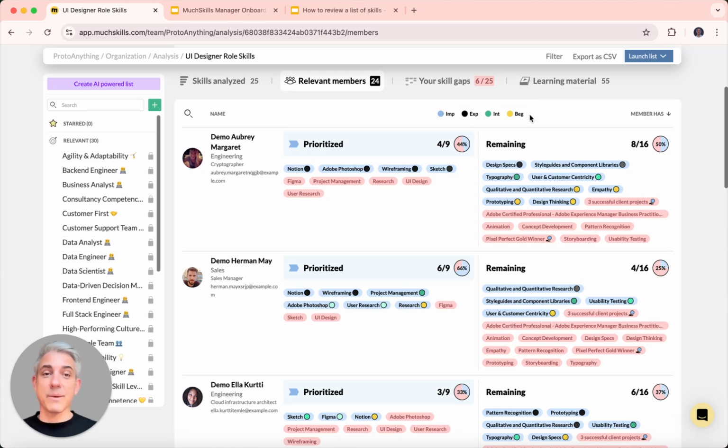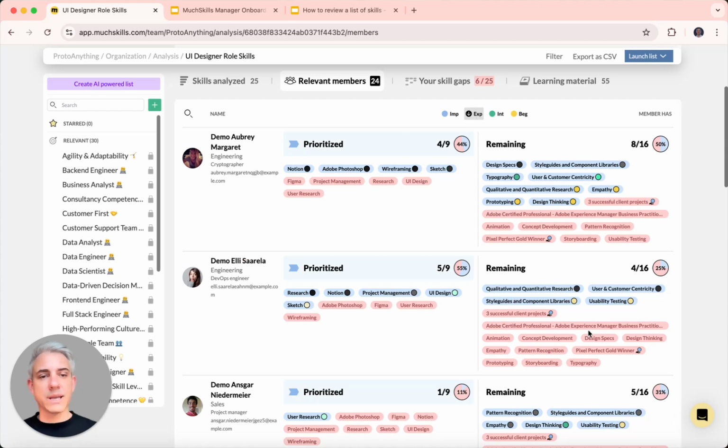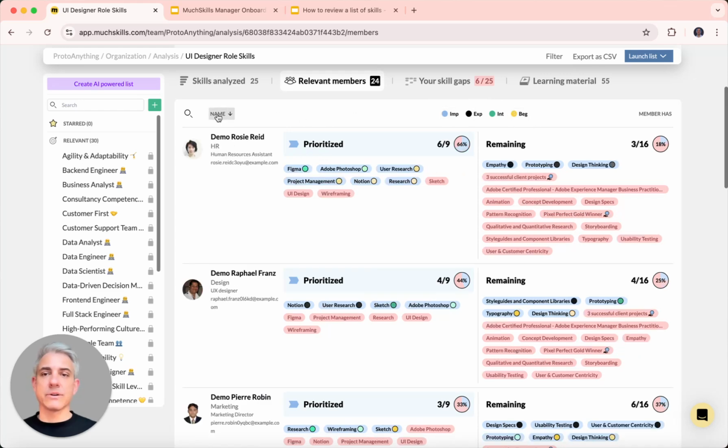You can also tap on a lot of things. So remember that always when you do things, you can say, well, I want to highlight the most important skills. So now the list is redone and it will show you people that have most of the prioritized skills. Or you can say, I want to see people that have most expert skills. And it's once again reprioritized and you will see people where the count of most expertise is. Or maybe most beginners. And we do the same thing again. So I can do all these different things. You can also click on name to see it in name order.